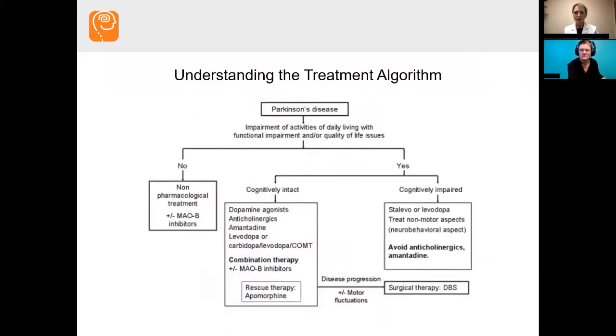How do we decide how to treat Parkinson's? Treating Parkinson's is an art — it's not always easy. If you know other people with Parkinson's, you'll know it's not cookie cutter; it's very much honed to the person. However, there is a certain treatment algorithm that we use, and a lot of it is based on whether or not a person is having problems with their cognition.